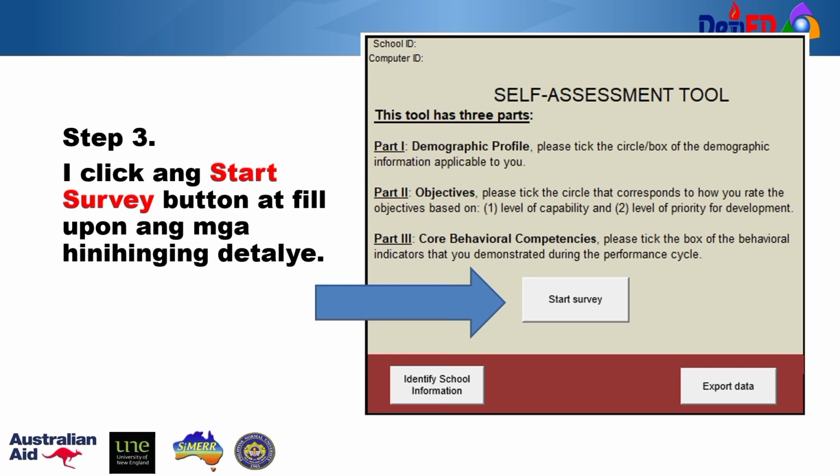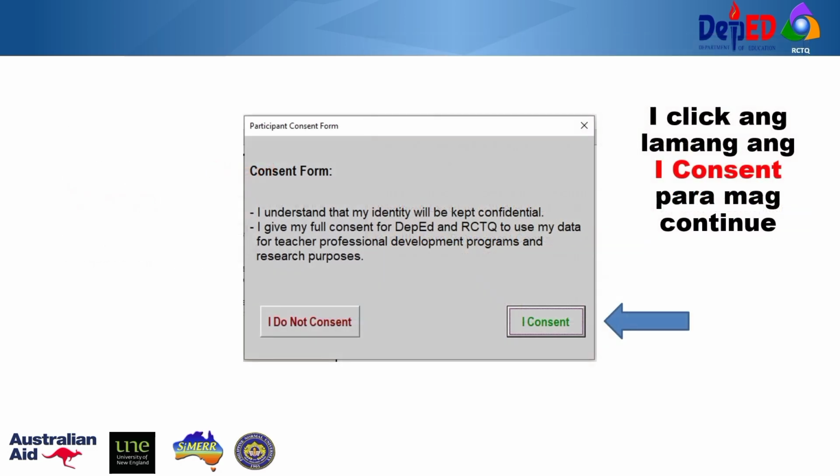Napakadali lang naman sundin or gawin ng mga procedures, kaya hindi kayo malilito. Then after that, step 4, i-click ang I consent. Kasi syempre, hindi yan magpo-proceed sa susunod na step kung hindi nyo i-click yung I consent.